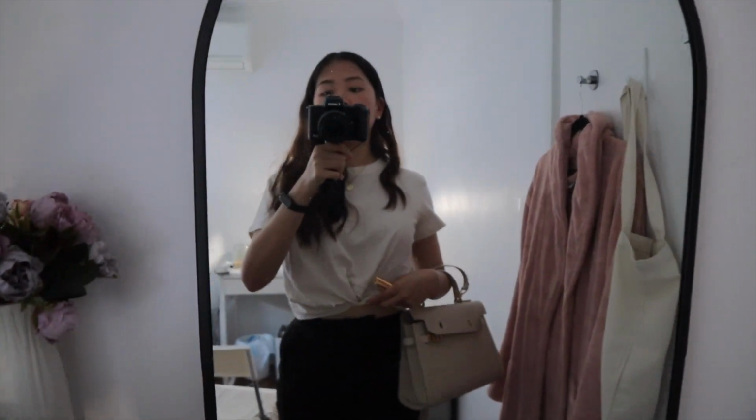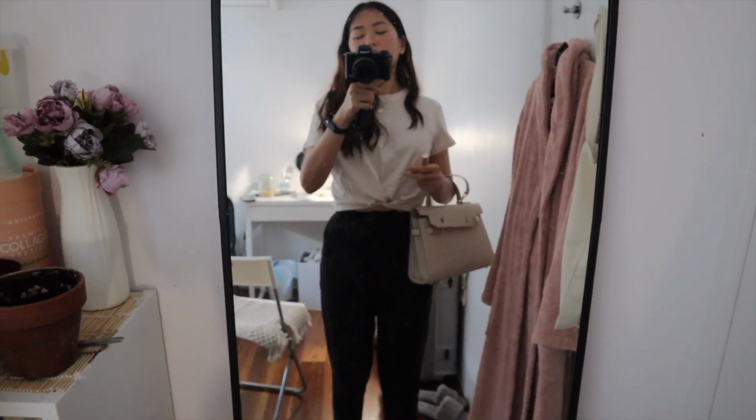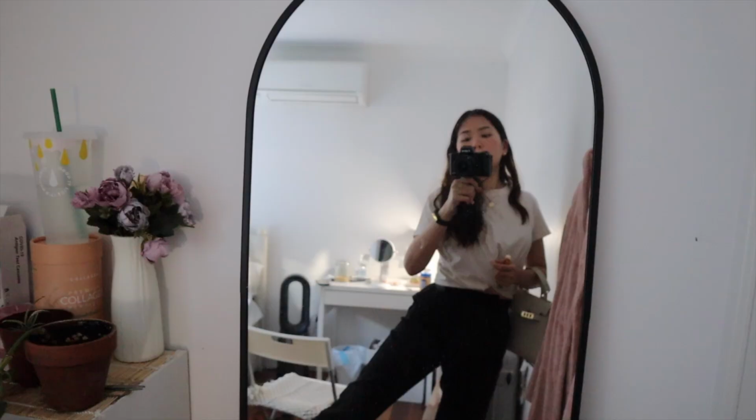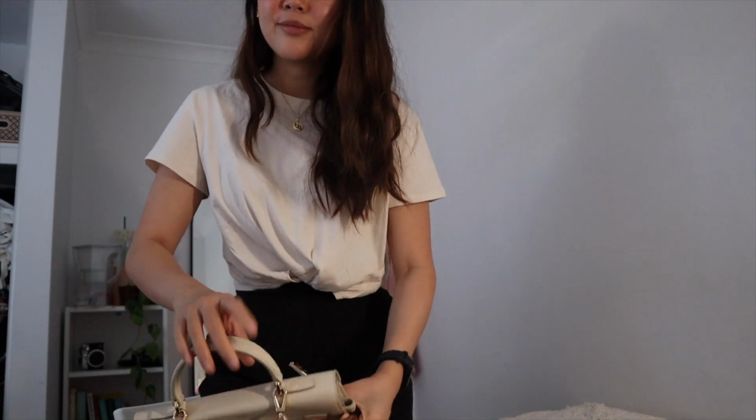Regular tee. This one is from Ali. There's like a little something happening over here. And it's just a little crop top. So it's really cute. Pants. This one's from Zara. But I got this from the thrift shop, because I'm a thrift shop girl. So this is our look for today. I'm still going to be using my new favorite bag. Here it is.